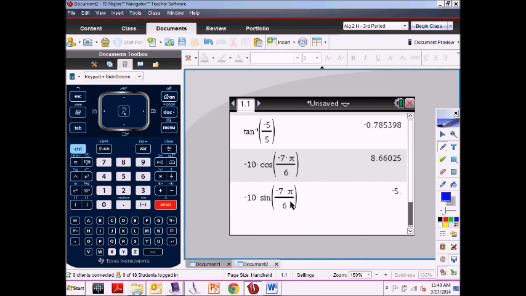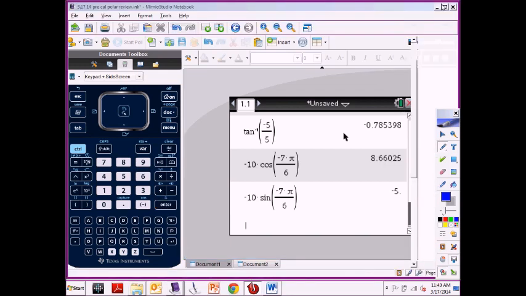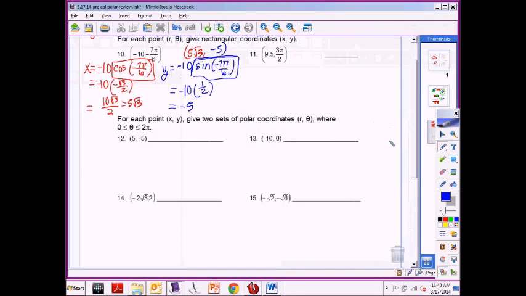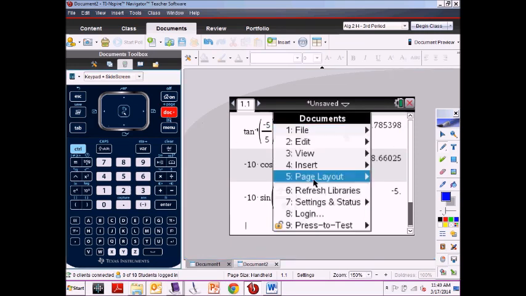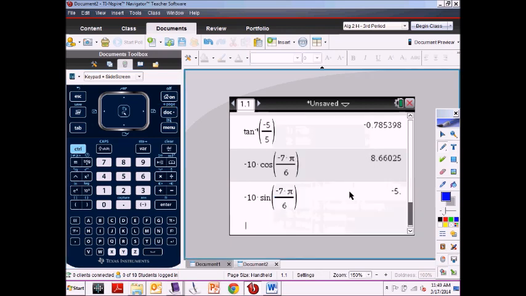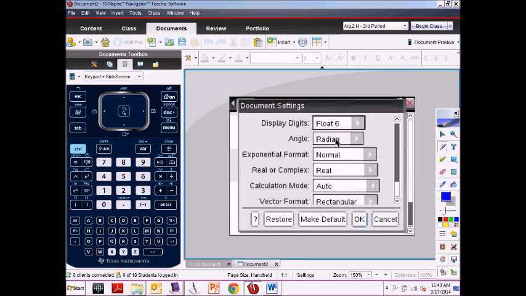So 5 square root of 3 equals 8.6. Yes, it's approximately 8.66. Do you see why we don't have calculator practice on the review? Because it's common sense to just put it in the calculator. Got it? Are there any questions about the calculator portion of your test? Oh yes, you have to make sure your calculator is in what mode? Radian. Settings. You gotta make sure it's in radian mode.